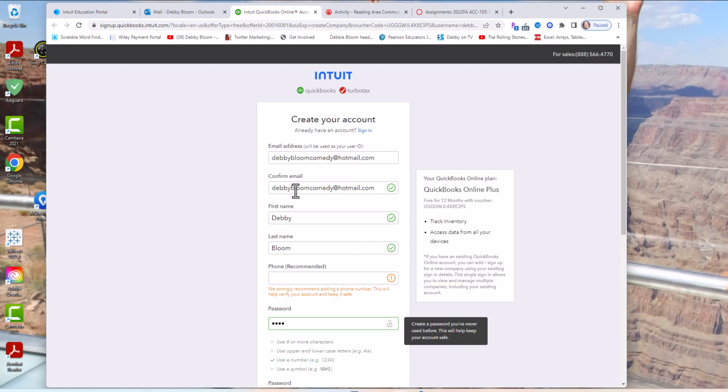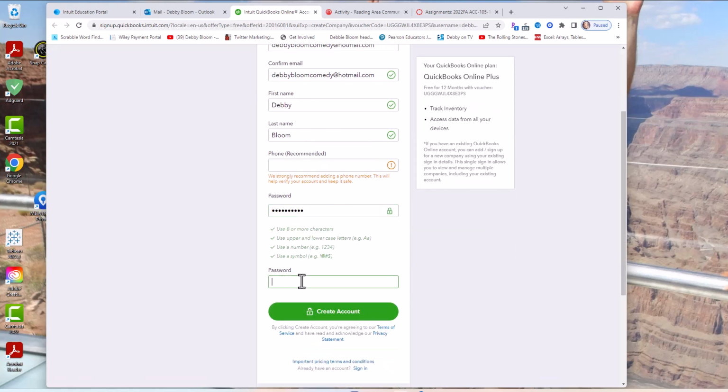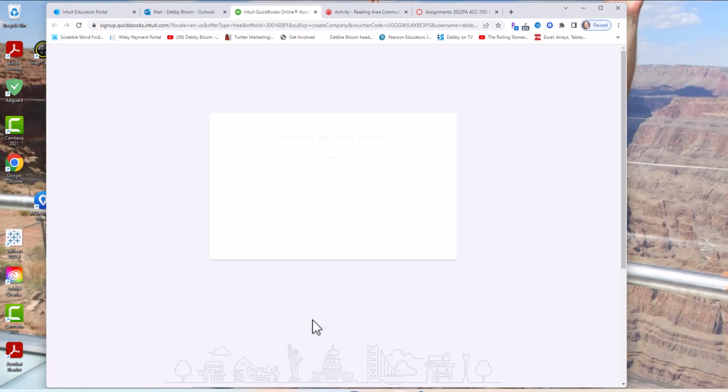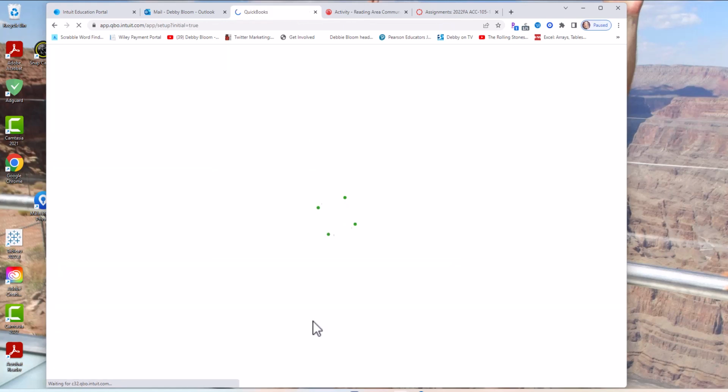And put in a password. Okay, so now it's creating our company. We're creating the interface that will eventually create our company.